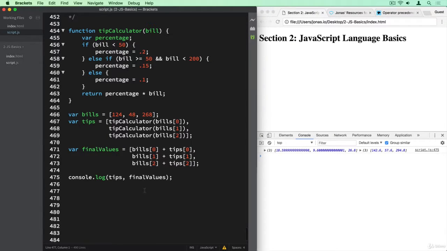And you could have done it very differently, of course. For example, you could have declared empty arrays in the beginning and then used the push method to add all of these results to the array. But again, it's not really important that your code is the same as mine. I cannot stress this enough. What I really want is for you to write code and to think about how to solve these problems. And if the results that you get are the same as mine, well then that's really fantastic. So you've come a long way in this section, but there's still a couple of more things to learn. So let's now move on.